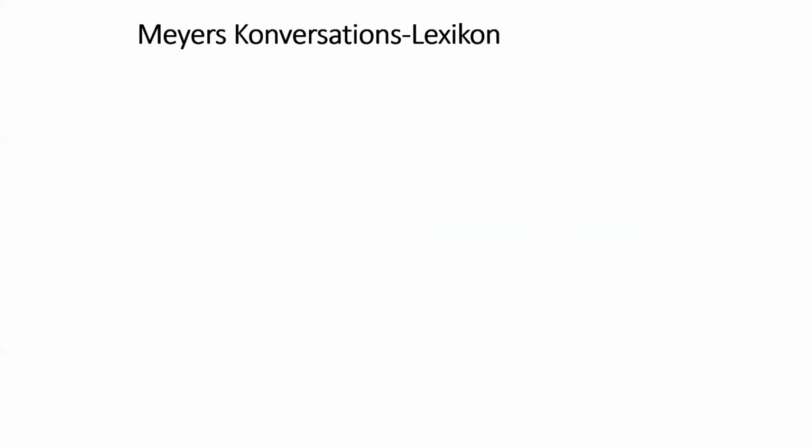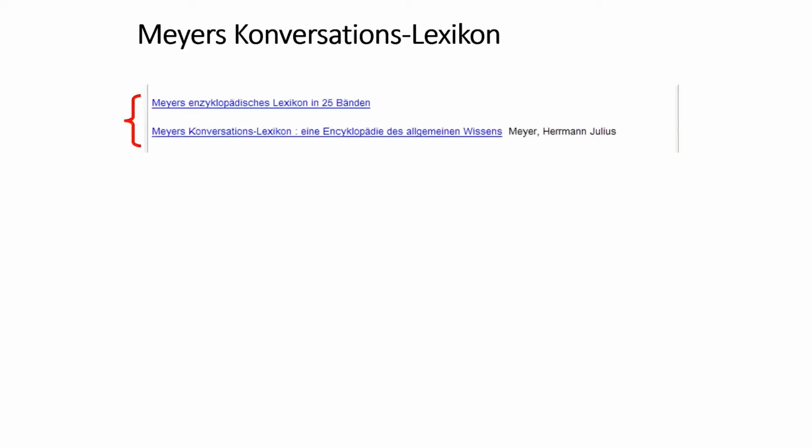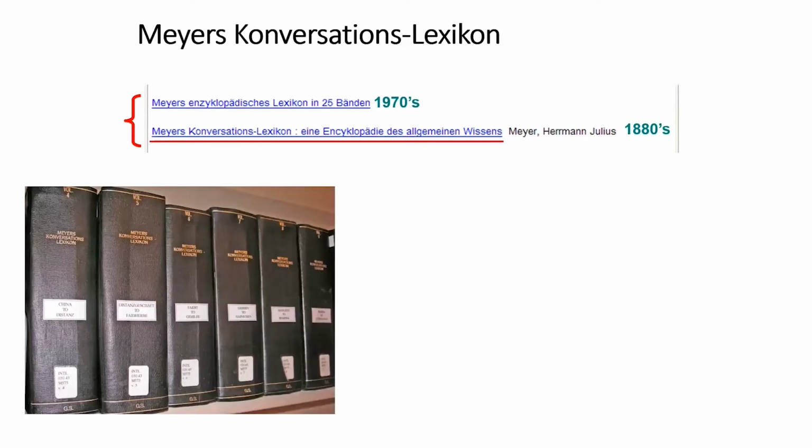The best German encyclopedia that I have found is the Myers Konversationslexikon, or the Myers Conversational Encyclopedia. When you look it up in the Family History Library catalog, there are 2 sets by that name. One was published in the 1970s and has 25 volumes. The other was published in the 1880s. The one in the 1880s is best. It is a 16-volume work written in the old German Fraktur. A digitized copy of this is available on Ancestry.